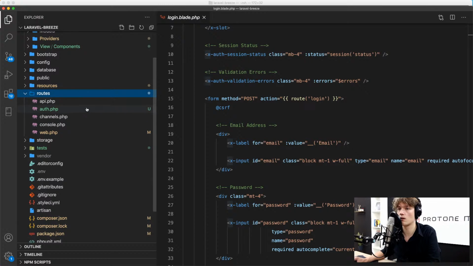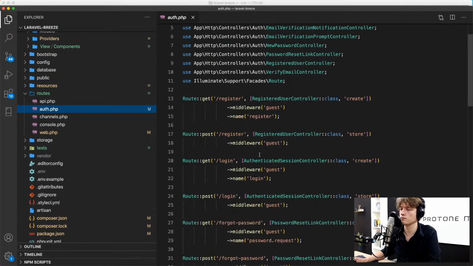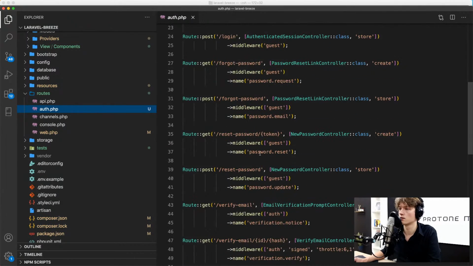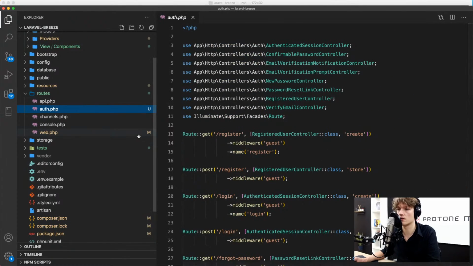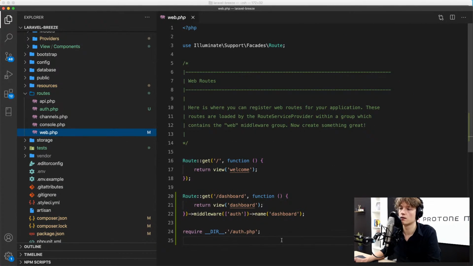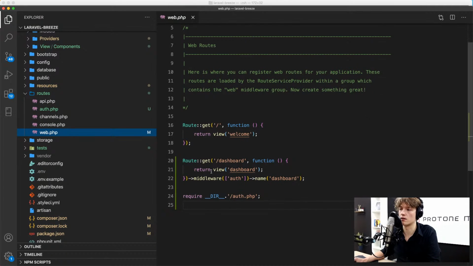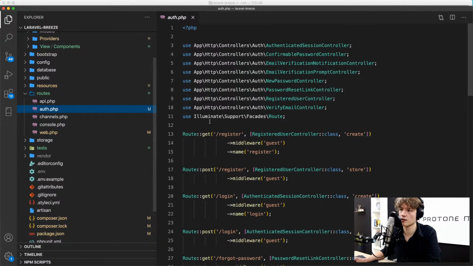We have a new auth routes file. This is where all the routes are listed, and this file gets included in the web file. This web file has a new dashboard route, and it includes all the routes from the auth file.